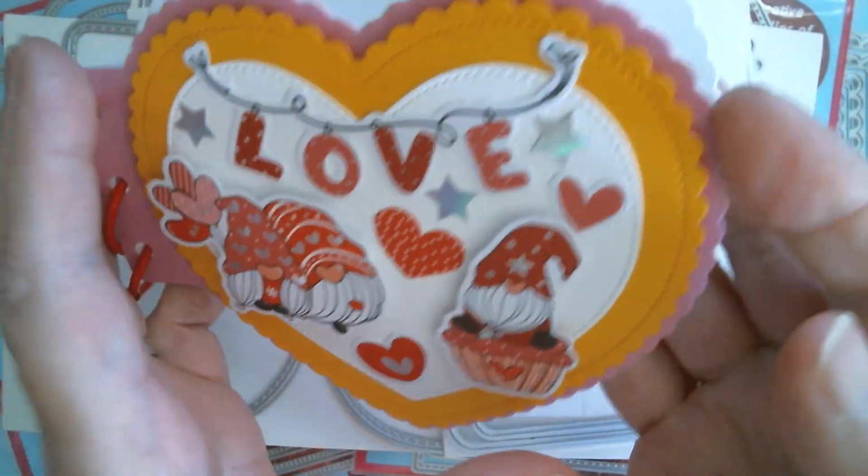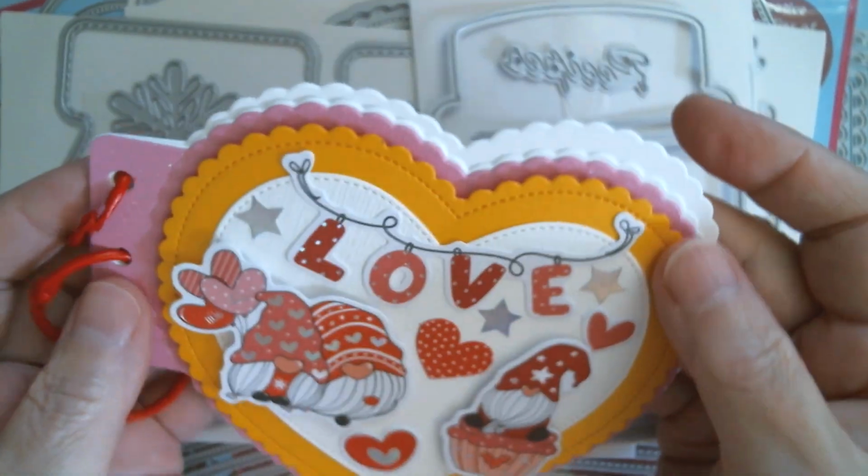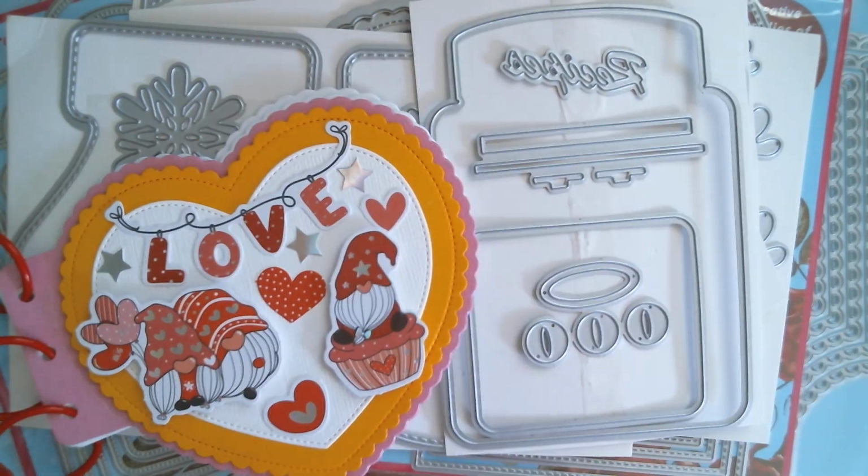And of course, once again, hearts don't have to be for Valentine's Day. They can also be for birthdays and thank yous, because we love everybody every day of the week, not just on February the 14th. Right, so that is Nicole's.